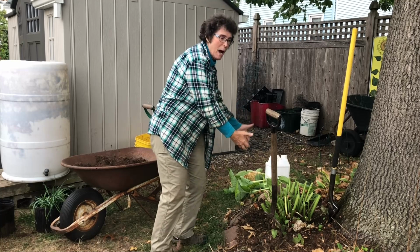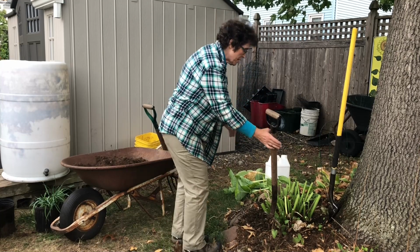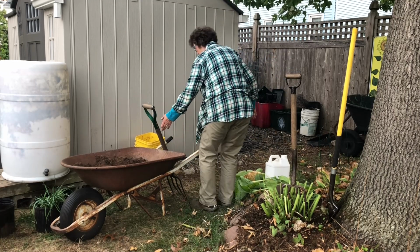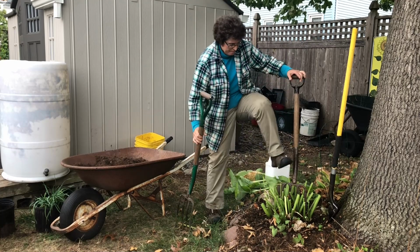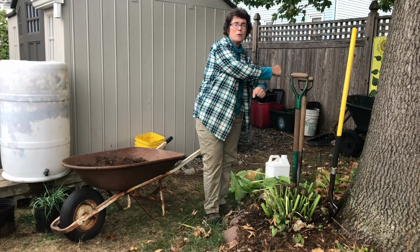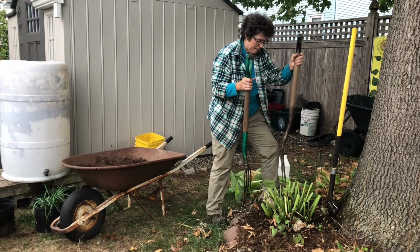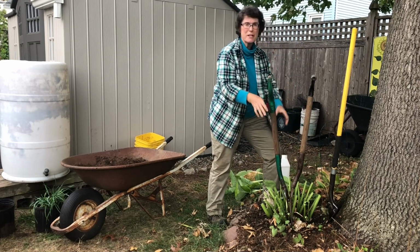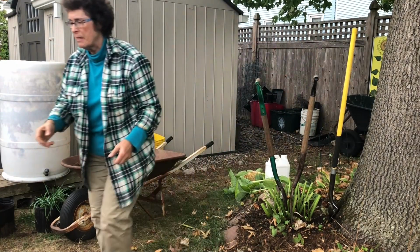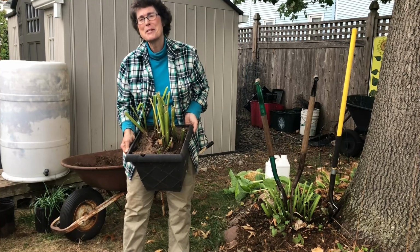Now, once this pops up out of the ground, as I wiggle all the way around with my digging fork, then, just like I did with the garlic chives, I'll put in one digging fork into the middle of it, and another digging fork, back to back, and I will pull them back and forth until I get a half. And then, with that half that would be here, I will do it the other way. Only these will go down much more deeply and go out and back. That will give me a chunk that looks like this. I did this just a few days ago with another large hosta.